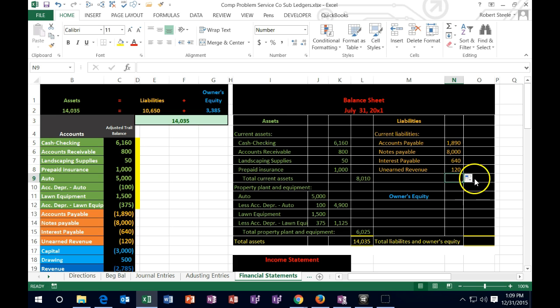All right, so then we're going to bring this out to the outer column now, and we're going to call it actually just total liabilities. Why? Because they're all current. So that's kind of a weird caveat, but we're not going to subtotal current liabilities and then have another line saying those are all the liabilities we have. We're just going to have one line saying those are all the liabilities and they're current, indicated by the fact that we have current liabilities here. So here's total liabilities. I'm going to hit enter.